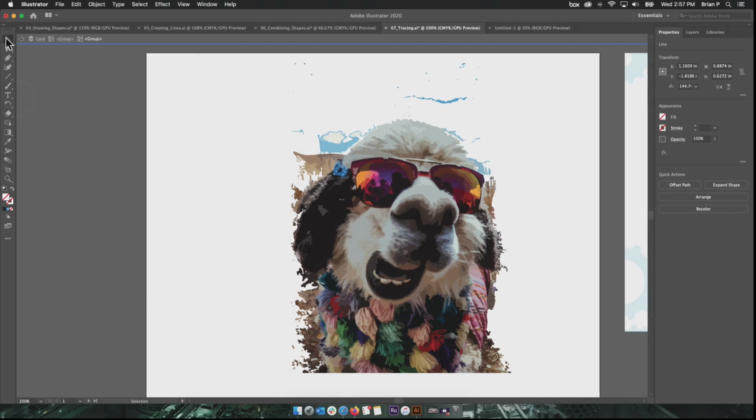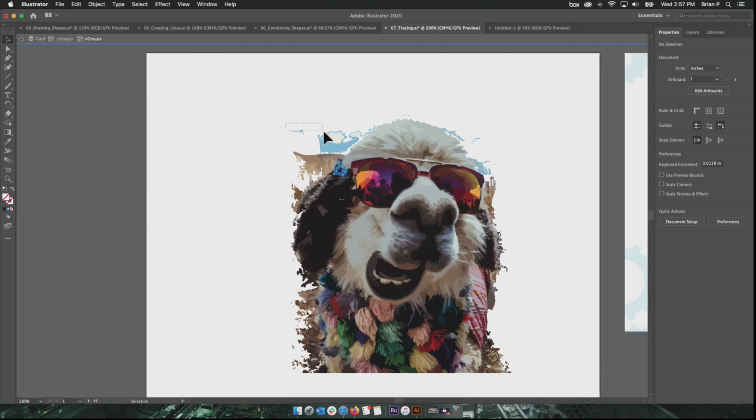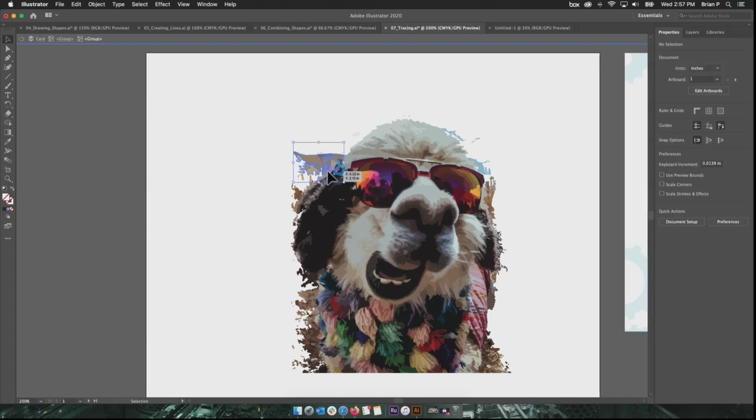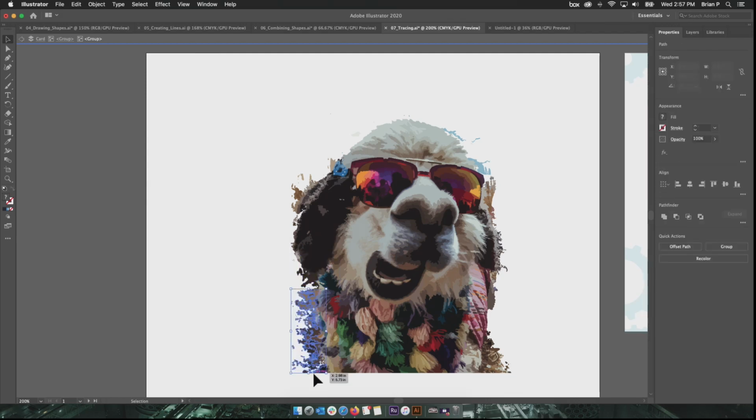So I'll keep with the selection tool here for now. The eraser tool is going to do something else for us. Sorry about that. We'll select that, we'll delete it. Then we're just going to keep working, and then we can get this guy on his own with a little bit of work. You don't want to go too far with it though.